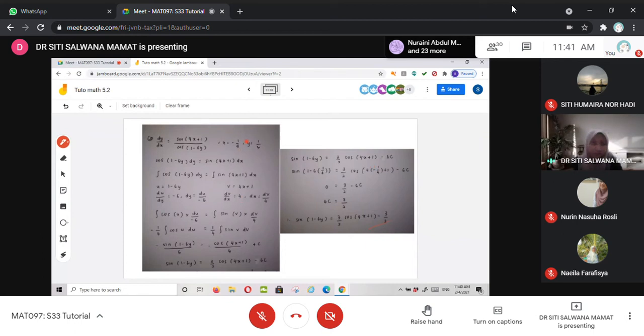Okay, when you are given condition. Okay, so this you solve by separables. So kita separate lah. Okay, left hand is in term of y and then the right hand is in term of x. Okay, then second step you integrate. Okay, so this integrate cos you akan dapat sin. Okay, you punya function 1 minus 6y and then kita ada coefficient negative 6. Okay, so you bahagikan dengan negative 6. Okay, otherwise you guna substitution lah. Okay, then kita integrate sin akan dapat negative cos.